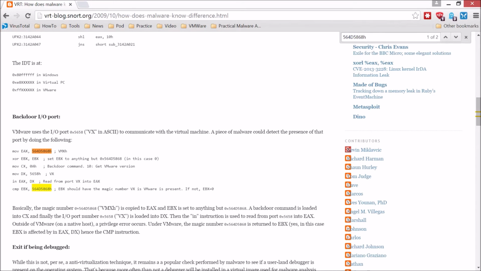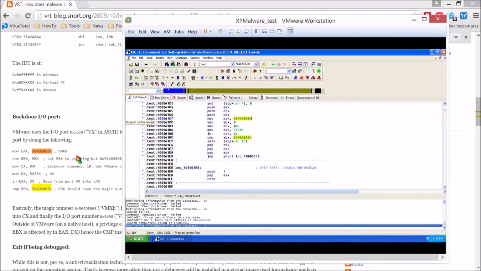Okay, what else do we have in this question? Using the cross references to the function that executes the IN instruction is further evidence of VMware detection.